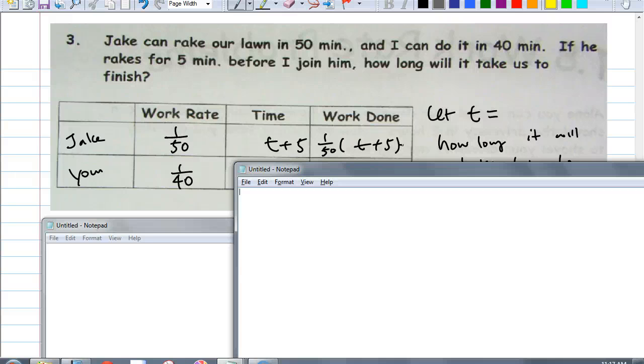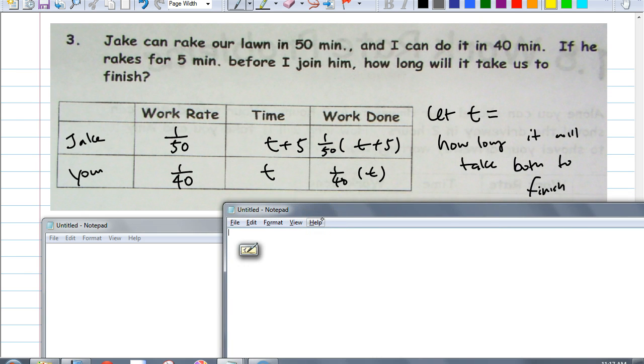It should just be, what do you guys think? How many people, raise your hand, think it's just going to be t minus 5? How many think it's going to be t? I think t. Why should it be t? You're right, it's just t. Sophia, why should it just be t? I did t minus 5 and it worked too. What was Jake's time? Was t. Okay, if you let t be Jake's time, then yes, your time was t minus 5.